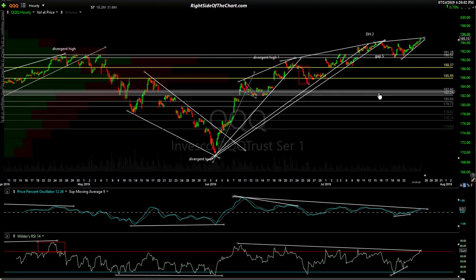Let's just wrap this up with a look at the 60-minute charts. So again, as I've said, the trend is up without any sell signals. There's been no mistaking that. But nothing much has changed in the technicals. We broke this wedge right here. We came in, hit the gap. There's gap support there. We tested it successfully twice, which also kept a successful test of the recent breakout. And really what this market's doing now, it's trading with these little trends. So here's a little trend line. This is the one to watch tomorrow if you want.